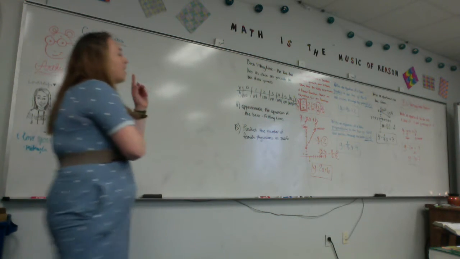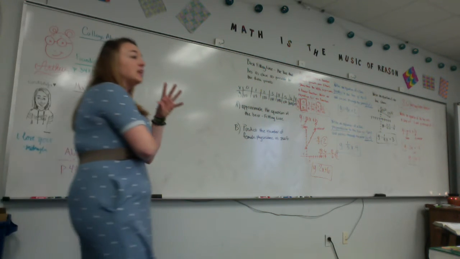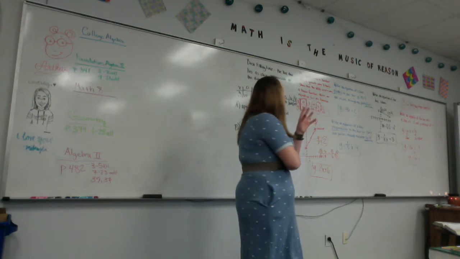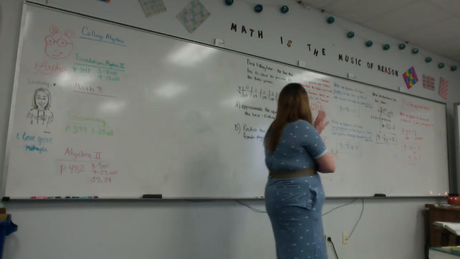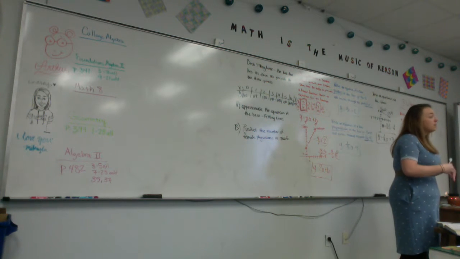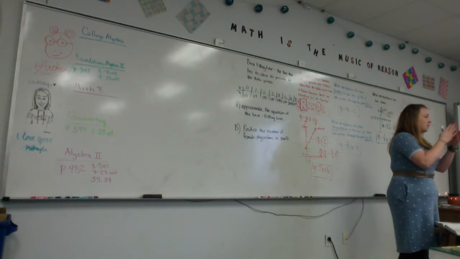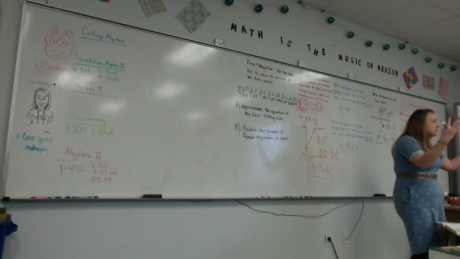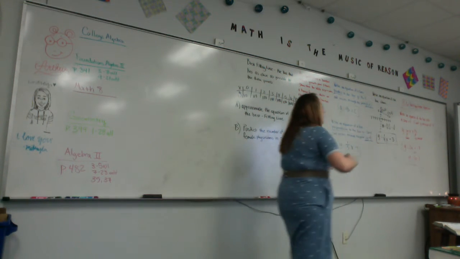Okay. Now, the next thing is called the best fitting line. Okay? Best fitting line is a line that lies as close as possible to the data points. So it might not cross through all of them, but it's going to get pretty close to them. Okay? We're just coming up with a rough estimate of what that line would be, what that growth looks like.